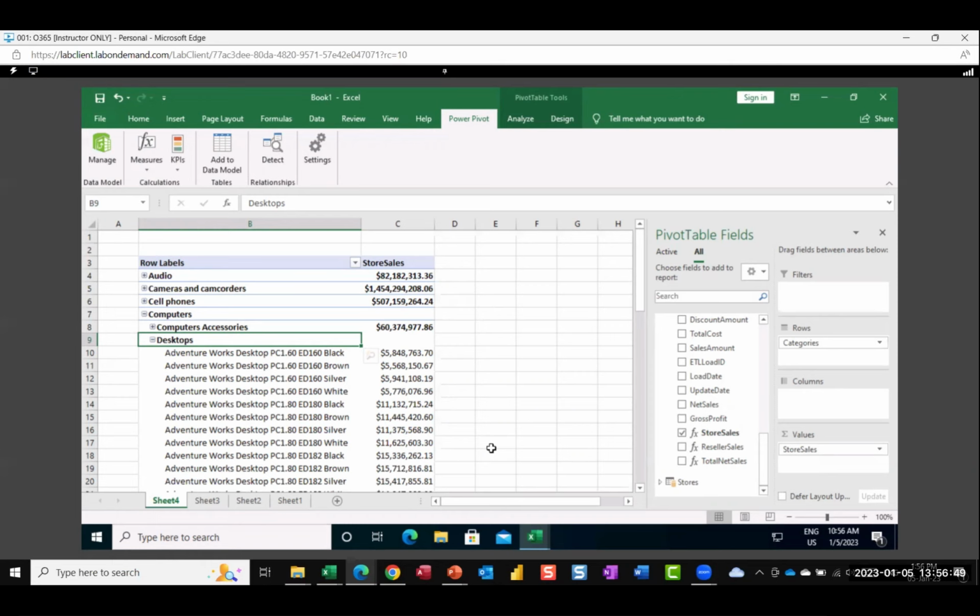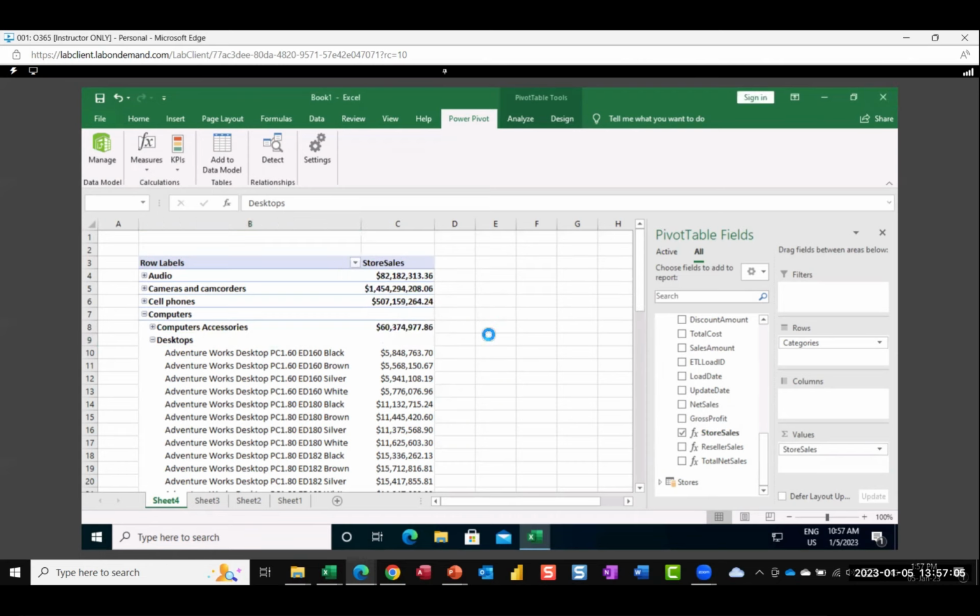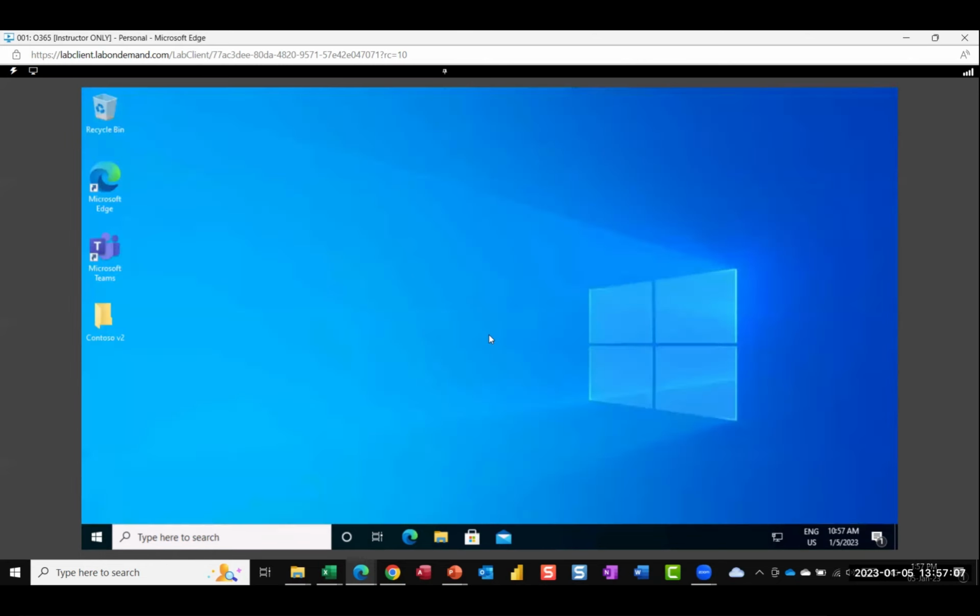So we finished Power Pivot, and I want to switch to the next add-in, the game changer in Excel, Power Query. So I'm going to close Excel, and I want to bring another Excel exercise folder.